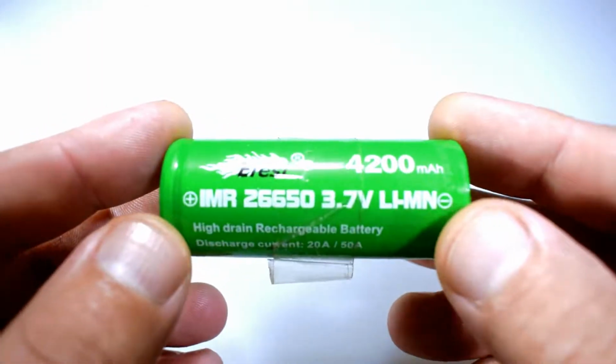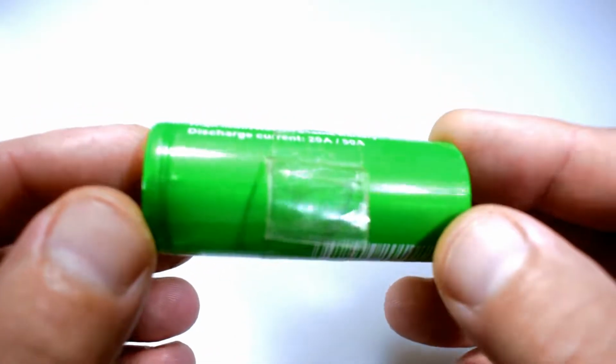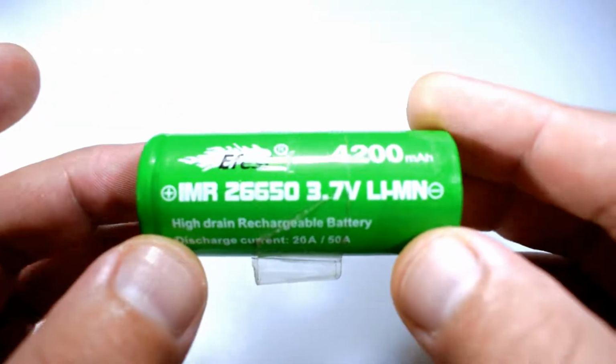They're still used today. Not very often. Some mods still use them, but not one of the best batteries out there.